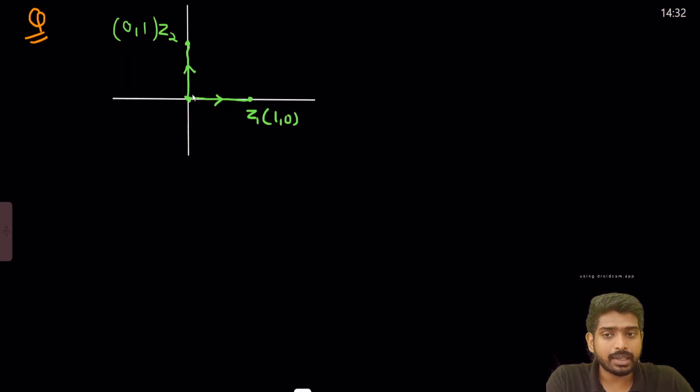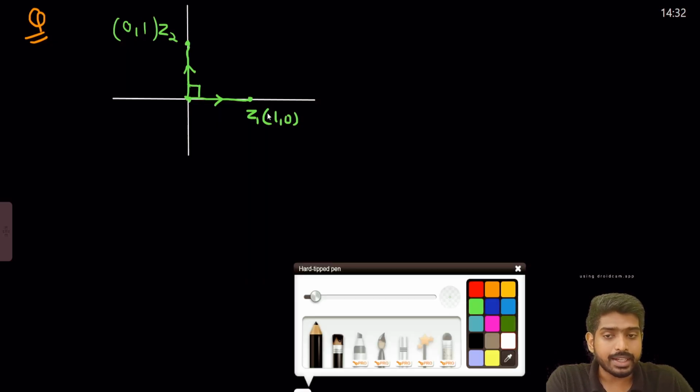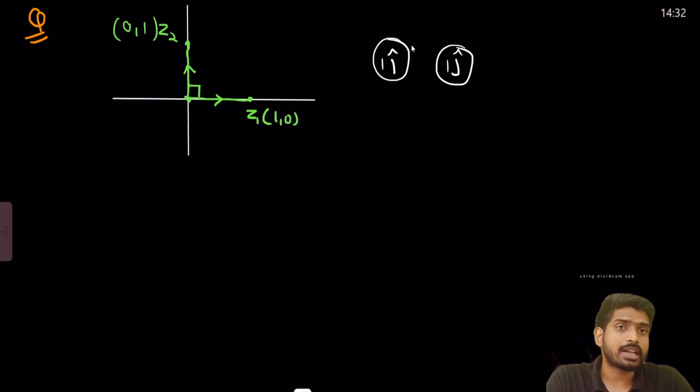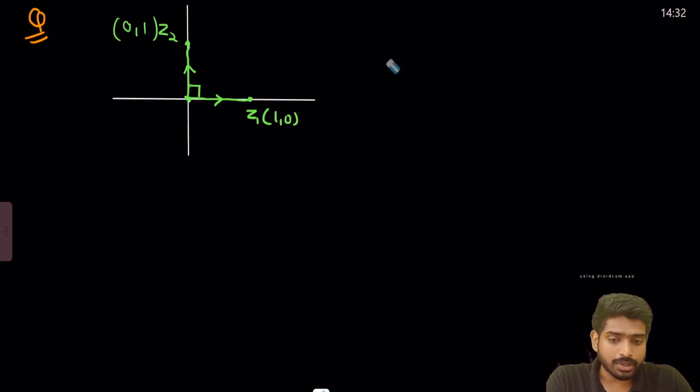What is the angle between them? The angle between them is 90 degrees. Now, if I want to make the z2 vector from the z1 vector, it was not possible in vectors, right? Because this vector is i cap, and this vector is j cap. This is a separate vector and this is a separate vector. In the vector chapter, there was no way to rotate this i cap vector to make it a j cap vector. Got it? But in the case of complex numbers, it is possible.